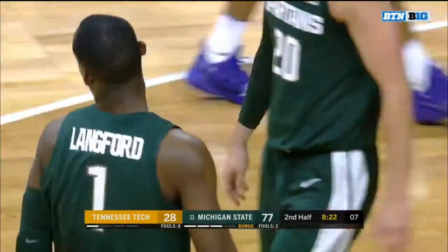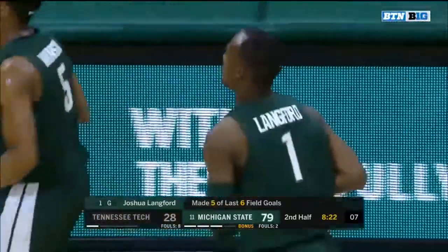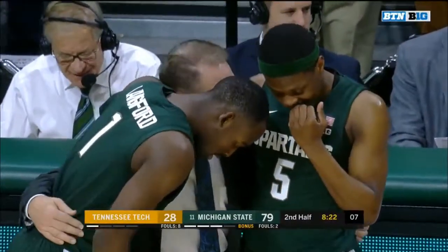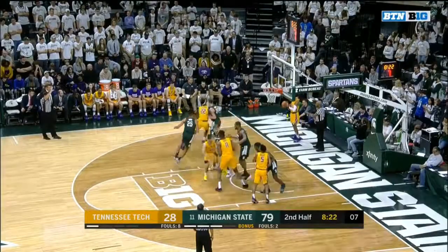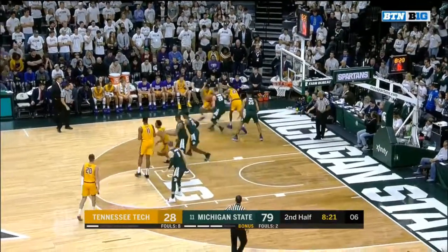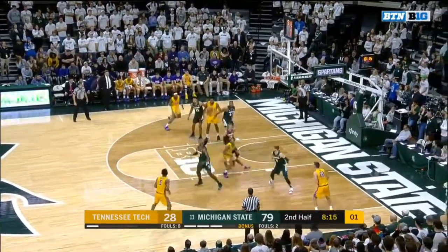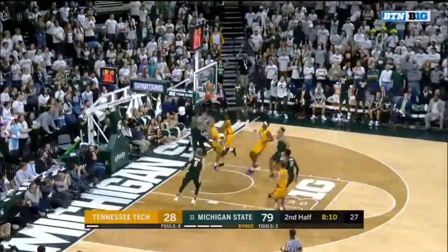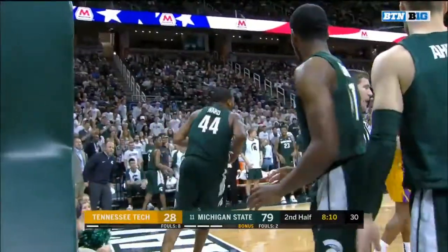You know, when you can create shots like we just saw on the baseline, obviously can hit the spot-up jumper. He runs the floor very well on the wing. It's going to be a fascinating Big Ten season. I tell you what, we talked about it earlier, the depth and how well this Big Ten conference did in the Gavin games. But the true test and the eye test nationally, perception-wise, is that Big Ten ACC challenge. They do well there, then the rest of the country will change their mind a little bit about the Big Ten. Boy, Ward fell hard after that alley-oop attempt, but he pops right up.